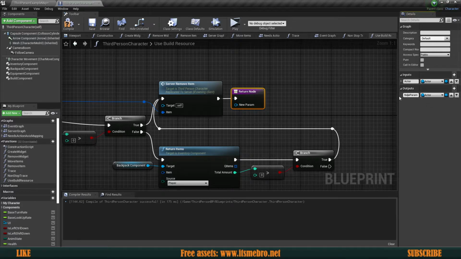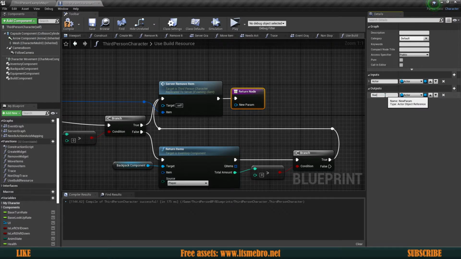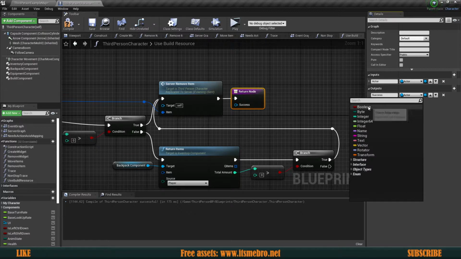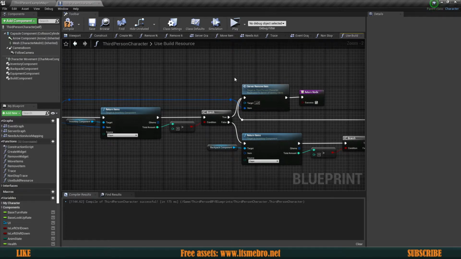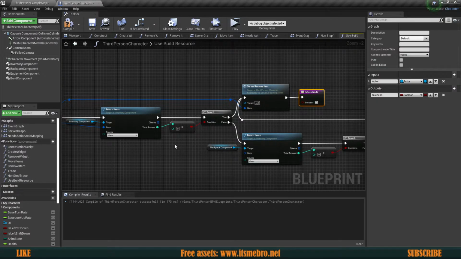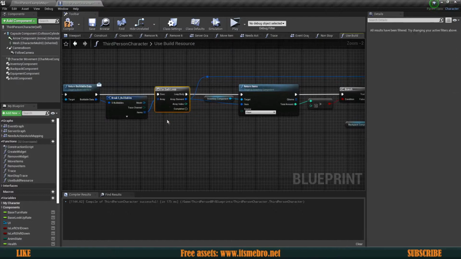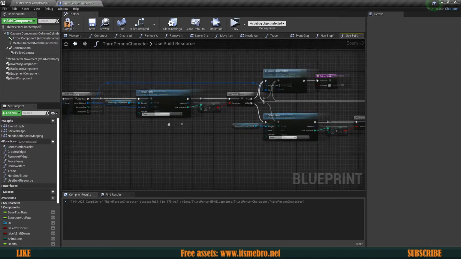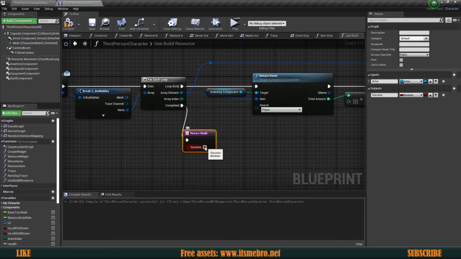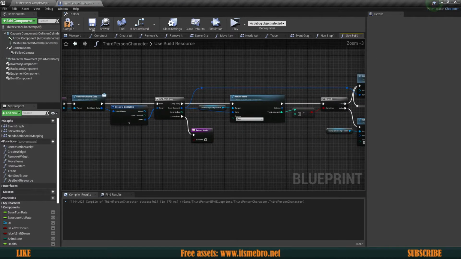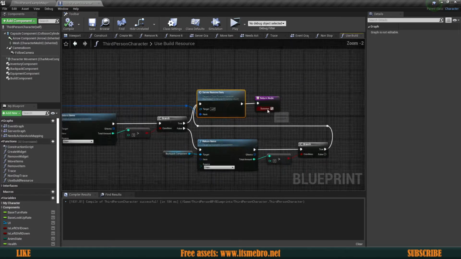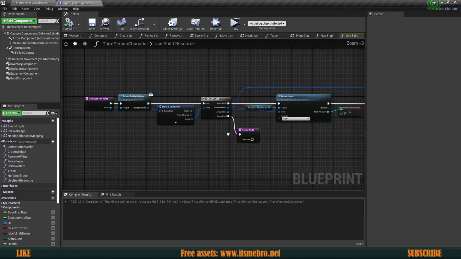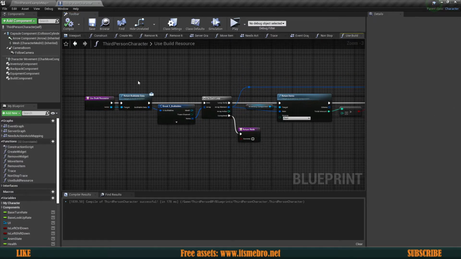Now we're going to output something, and we want to output the success to see if we were successful, and this is going to be a boolean. Now over here, we're going to return true. Since we found something, we removed it, and that's it. We want to return and forget about this function. But on the other hand, when we complete the loop, if we go through the loop and we were not able to find any items, we just simply want to return false, and it's going to work just fine. So we're going to do that instead, like so. So one return over here after we remove item, which is true, and a false one down below on the use resources.